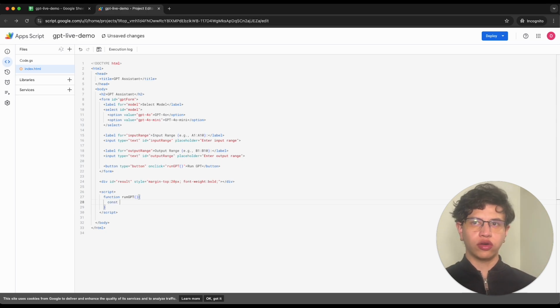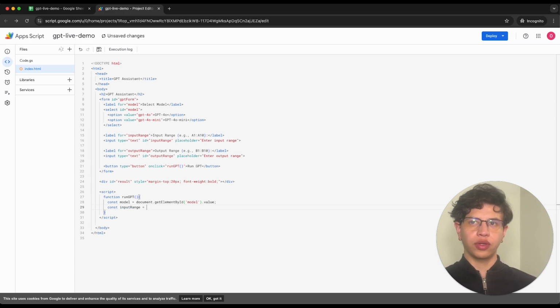So let's have a const here, which will be the model. And then here we select document get element by ID, which will be this one here, the model. Then we get the value. And then here we got another const, and here we have the input range.